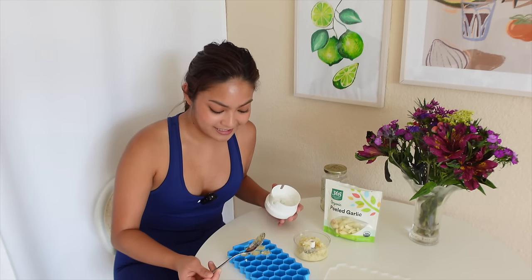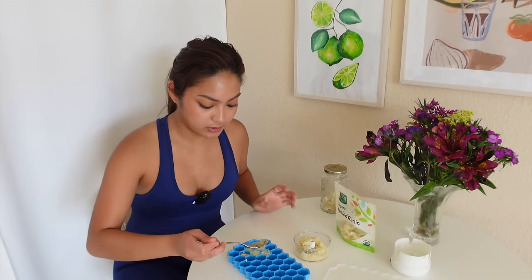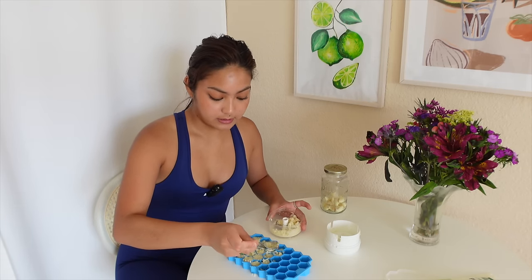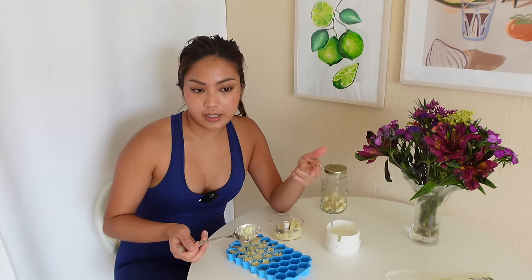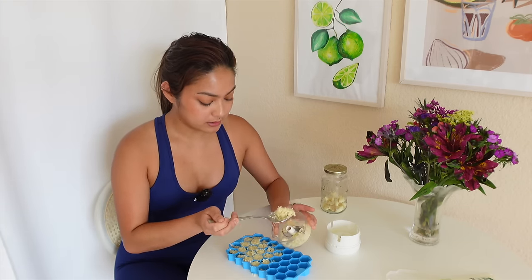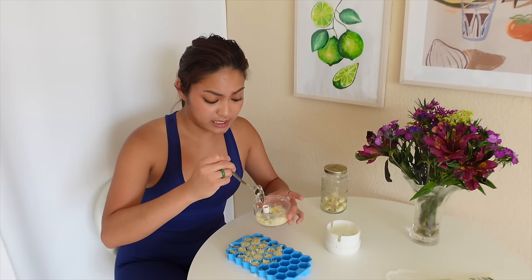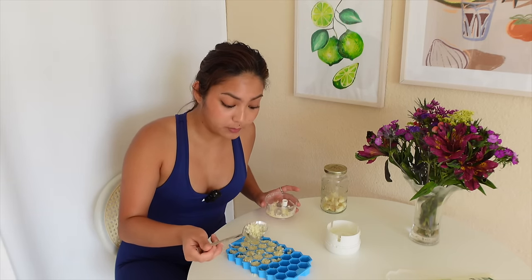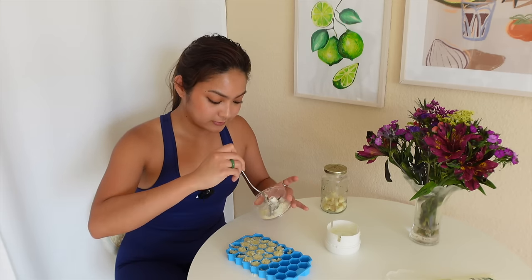Also, you can buy the garlic bulbs fresh fresh, but I just resorted to my organic peeled garlic because I just want to cut the labor. So the way I would use this frozen garlic is I would get a pan, put it on the stove, turn on the heat, and then melt the garlic cube on the pan first. Just a little bit. And then once I don't see visible water, I would put oil and then sauté as normal. But be careful - melt this on low heat, guys. Never, never cook or start your cooking on high heat unless some recipe calls for it. Because if you put oil and then put the frozen garlic in hot oil, it'll either splatter a lot or cause the pan to catch fire.